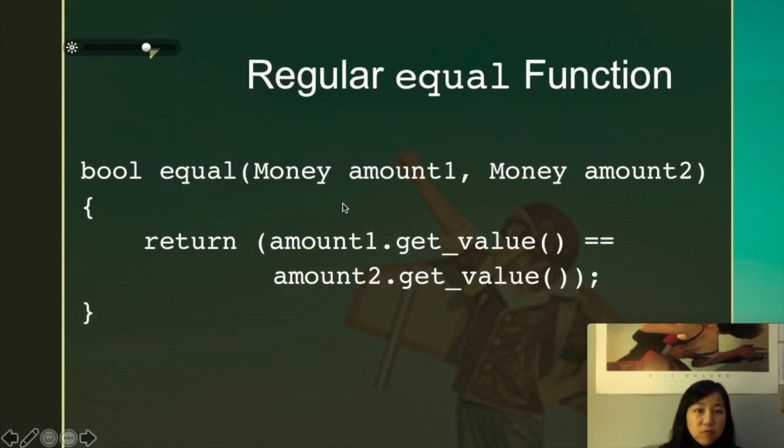So how would you implement it? Because there's a get value, we can get the double representation of the amount of the money. So we can just see if they are exactly the same by using the equality operator.